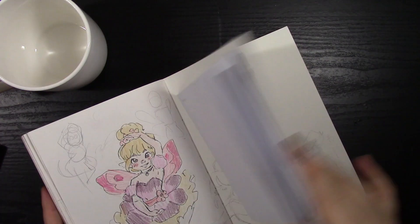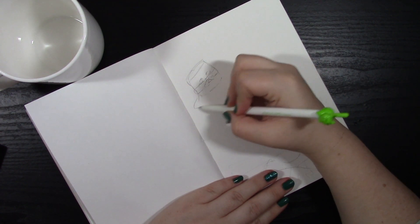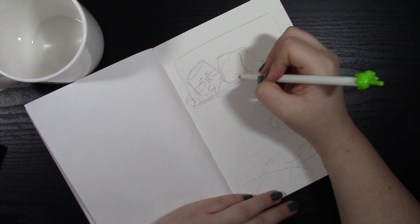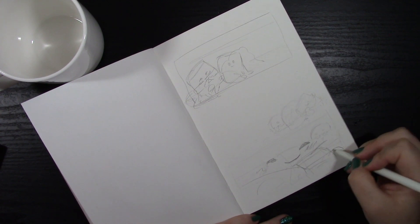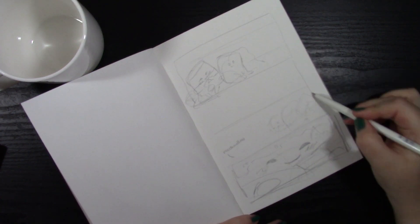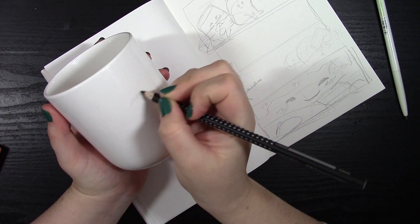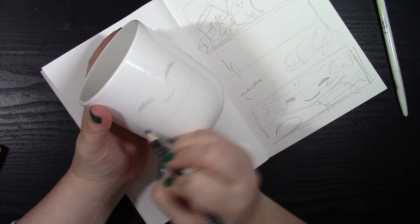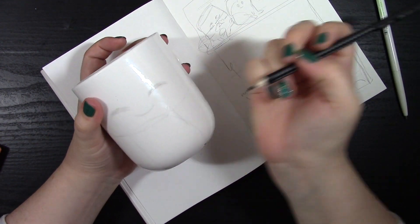The first thing I did was plan out the overall mug itself. The easiest way is to create a rectangular shape and use that as your rough idea for planning. I was really inspired by the theme 'Cozy Hot Chocolate' and I just couldn't get the idea of marshmallows out of my head. I've been watching a lot of art videos lately and I think I might have been inspired by Catnip Illustrations — she has a particularly cute marshmallow character — so maybe I was inadvertently inspired by that.